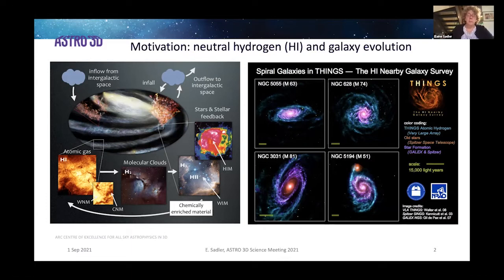So that looks like a very elegant picture, but I think what we also know, as you see in the diagram on the left, is that galaxies get disturbed, they interact, and they exchange gas with their surroundings, and they also exchange gas between one phase and another. So we're dealing here with a multi-phase interstellar and often intergalactic medium. If we want to have a complete picture of galaxy evolution, how galaxies change over cosmic time, we really need this information about the neutral gas phase, which is really, in many ways, the raw material from which new star formation generations can form. And it's also a very useful dynamical tracer of things that have happened in the history of the galaxy.